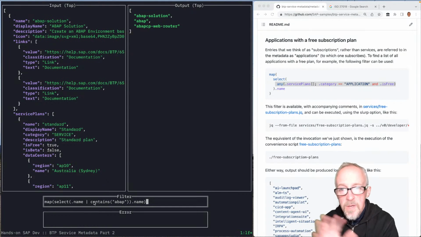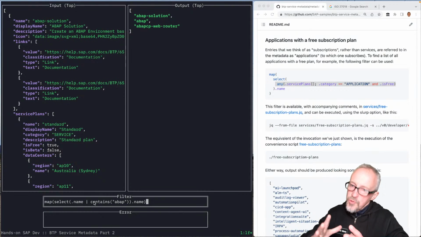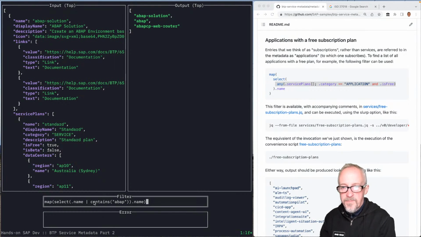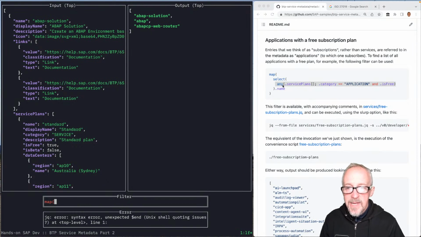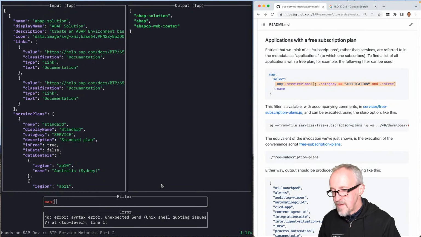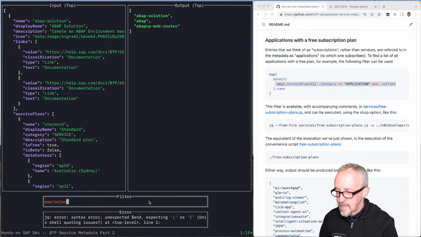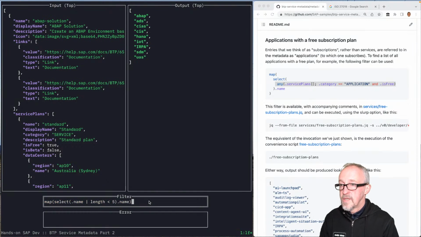Web router. So we can use a combination of map and select to reduce the set of metadata resources in our slurped array. So all we want to do really is now think about this line here. So this is the condition. Here's another stupid example, just so we can get used to this. Select dot name length is less than 5. Okay, and then we'll have here dot name. What are the names? So there we go.